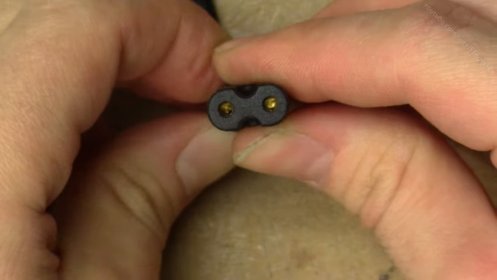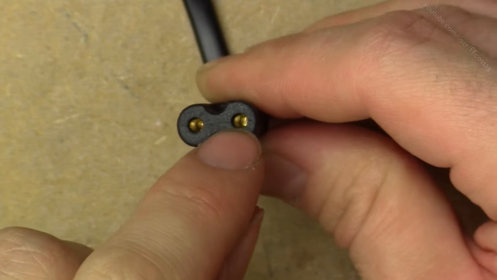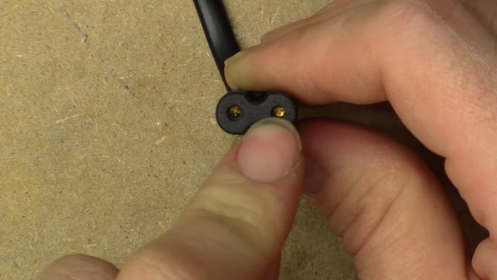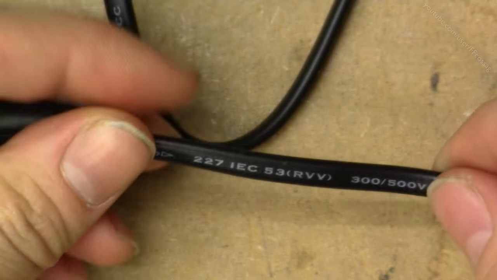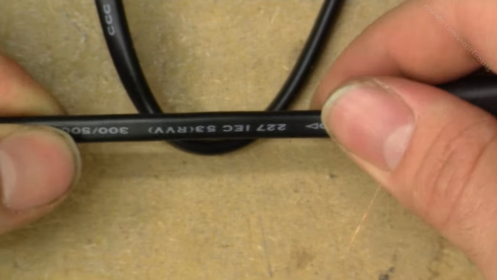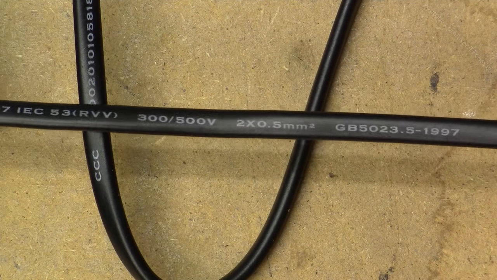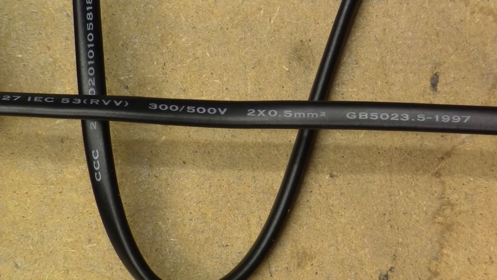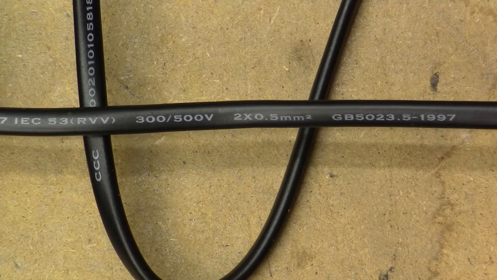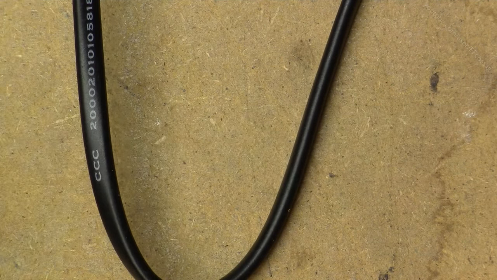The other end of the cord, that actually seems to be some kind of brass contacts in there. Looking not too bad. The brand of the cable is nowhere to be found, but it does seem to quite accurately state they're two times 0.5 square millimeters, so good on them. Not too bad, not too bad at all. I've certainly seen worse Chinese mains cords.